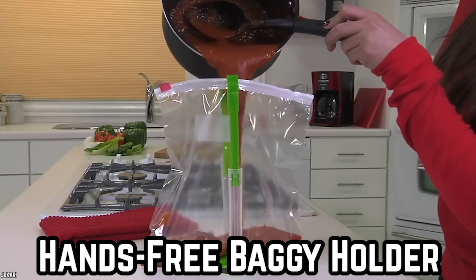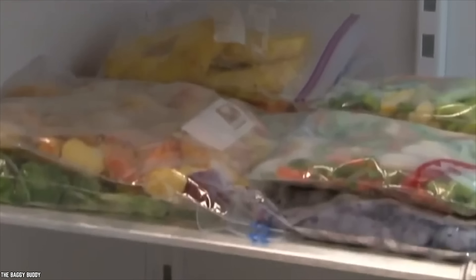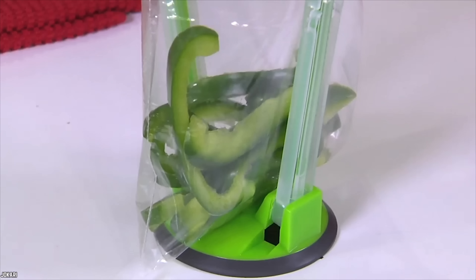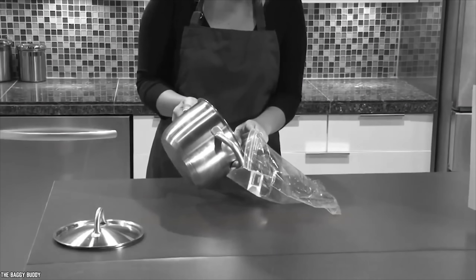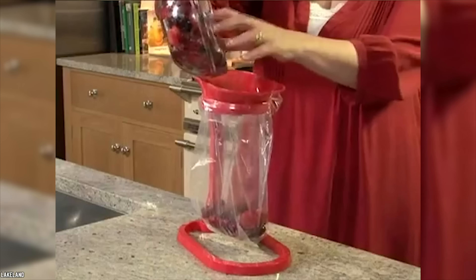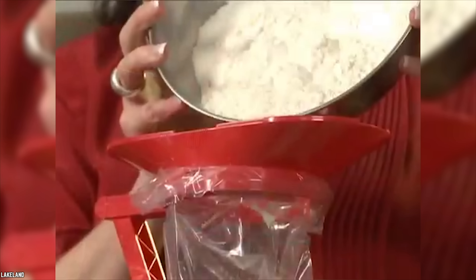Enjoy Major Convenience With A Hands-Free Baggie Holder. If you're one of those organized people who has plastic baggies full of ingredients ready for meal prep at all times, why not take organization one step further by investing in a baggie holder that offers hands-free performance? Just prop the open baggie on the kitchen gadget, then scoop out or in what you need from the upright baggie with a spoon or small measuring cup. You'll never need to worry about holding a baggie upright with one hand while you try to scoop contents with the other. You also won't need to worry about the baggie tipping over while you're doing meal prep. This is a kitchen gadget that most people have never heard of, but it's very practical. It'll help you keep your kitchen clean by preventing spills from baggies that tip over and will give you two hands for your kitchen meal prep tasks.